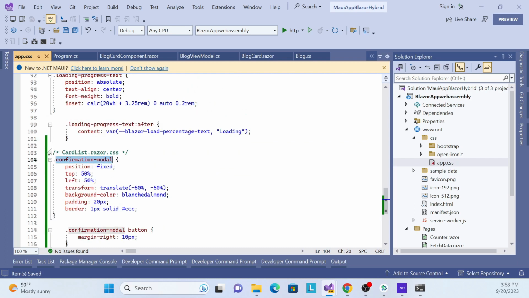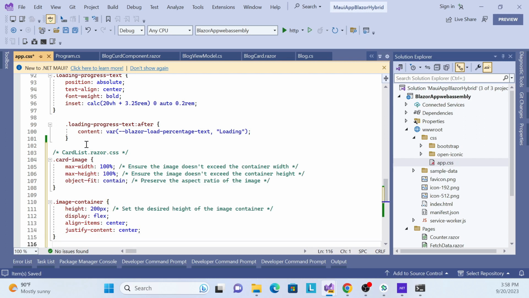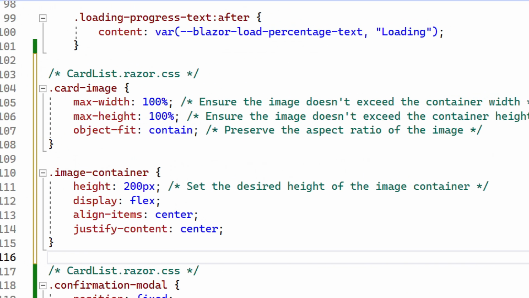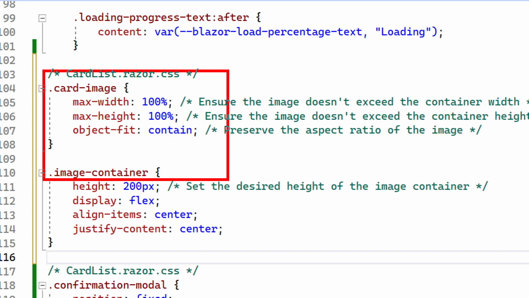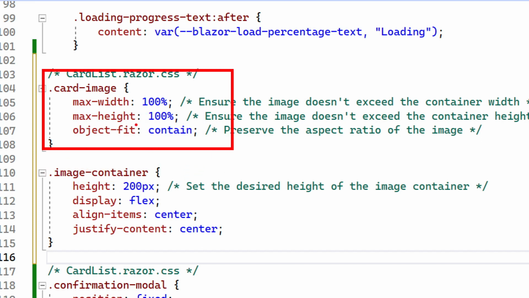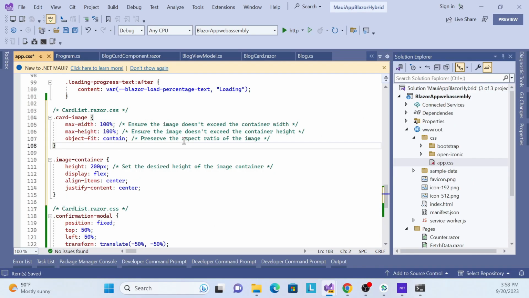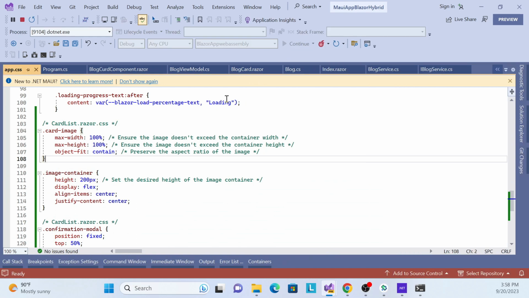Not this one actually, but this one is also required, yes, for the card and image. So this style is required. Let me zoom in. See, the card image which I'm showing has 100% width and height, and the container is 200 pixels and centers things. Okay, so let me run again.